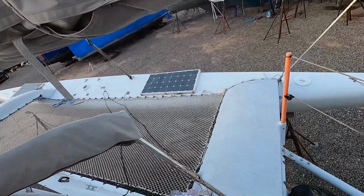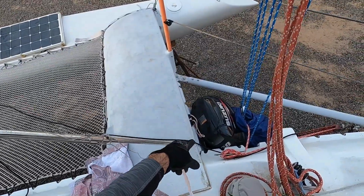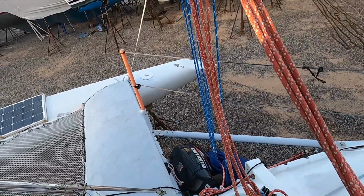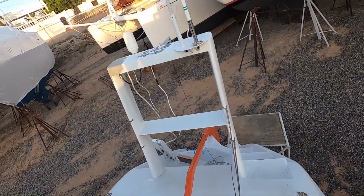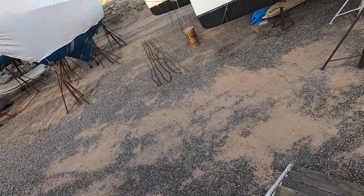Okay, let's talk about the engine. That's how the motor is where it sits now. We'll go down and take a look at that. What's handy is with the boom I can lift the engine on and off by myself. It weighs 108 pounds. It's a 2-cylinder Suzuki, 20 horse, fuel injected, 4-stroke. Great motor for our application.